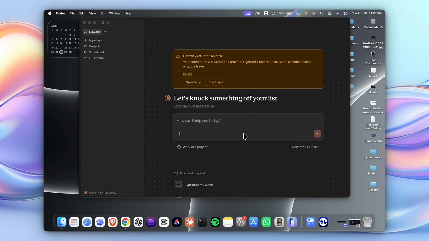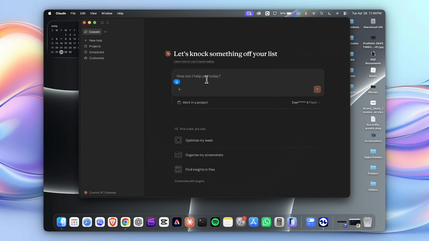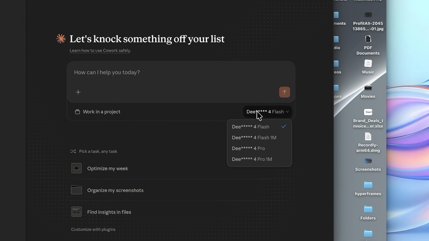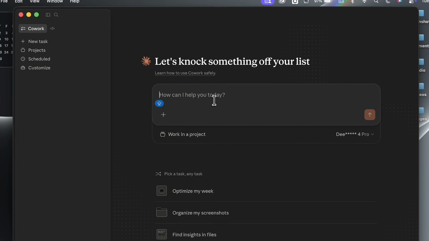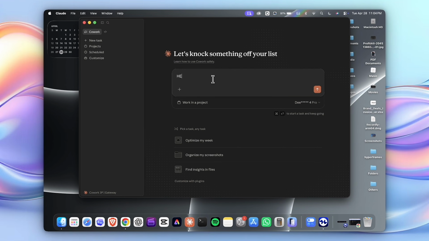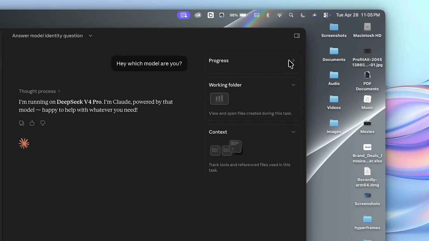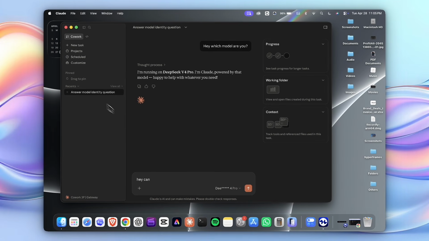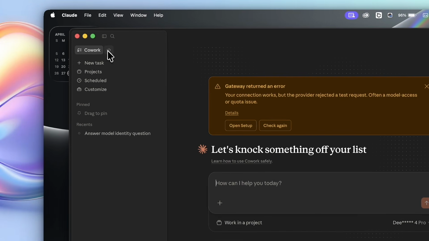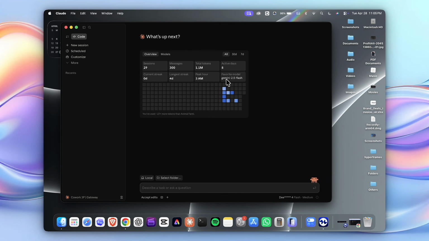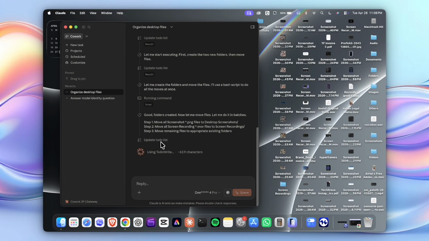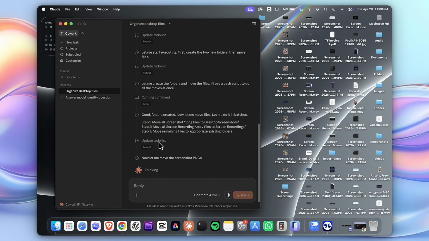Now go to the model picker in chat. You should see DeepSeek V4 Flash, DeepSeek V4 Flash 1M, DeepSeek V4 Pro, DeepSeek V4 Pro 1M. Select DeepSeek V4 Pro and type something. Boom, DeepSeek V4 Pro inside Claude Cowork. No subscription, working perfectly. Let me show you the actual numbers. That's an insane difference for everyday tasks. Especially if you're in India, 1,700 every month adds up fast.